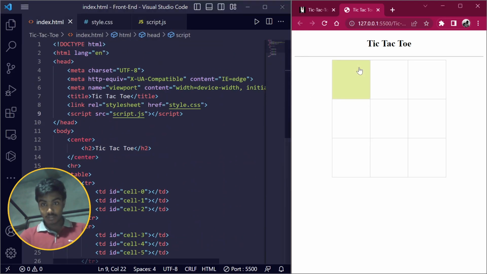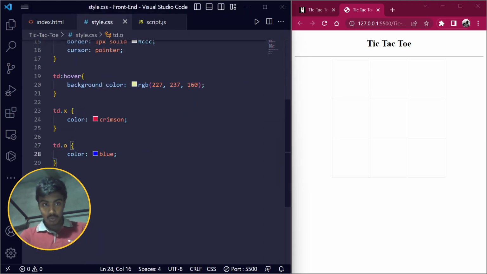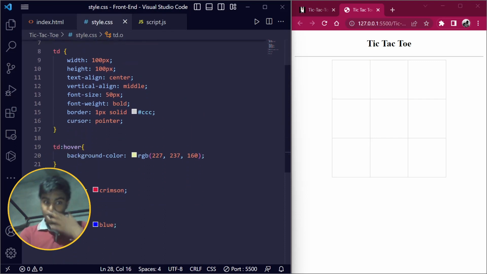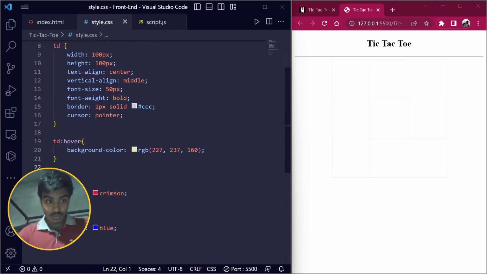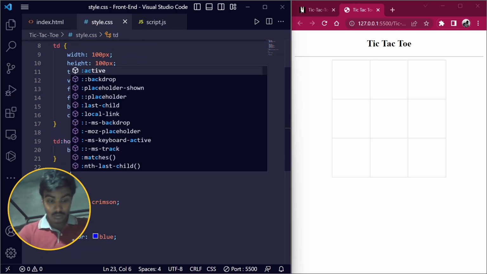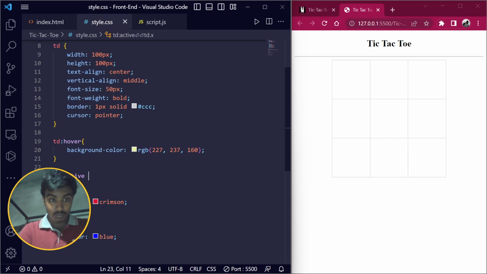Will it work? Let me add a TD active option here, and what is that?